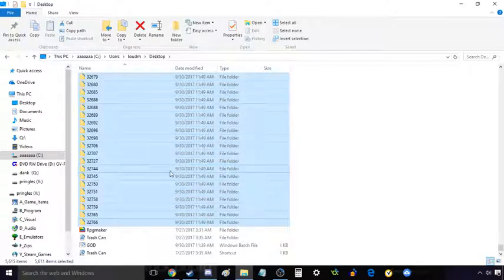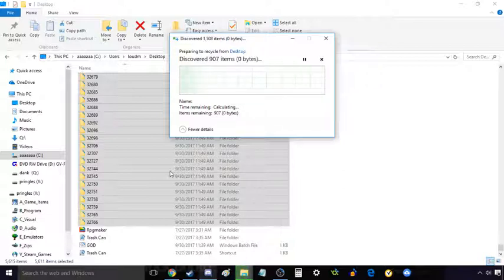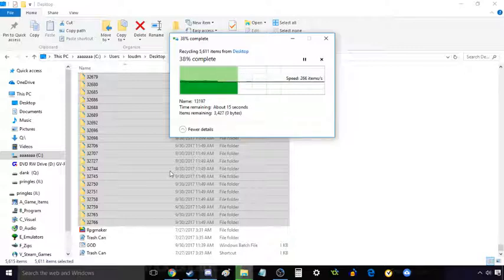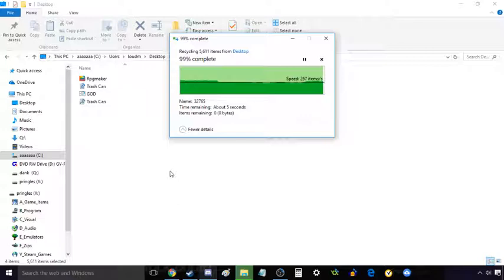Now delete all these folders, and prepare to recycle these folders. It might take a little while depending on the age of your computer. I know older computers require more oxygen to run, and that might be a bad issue, and you might have to put your computer down for that because it requires too much oxygen for it to perform as much as a new computer that requires less oxygen and less nitroglycerin oxide. Excuse me, I'm sick at this current moment in time.